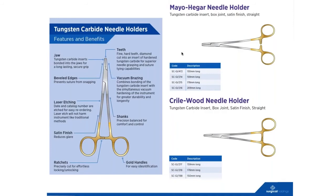So onto needle holders, and some of the defining features of needle holders. Well, the jaw is really the main thing that distinguishes a needle holder, and generally speaking, that's tungsten carbide, and that will be why these have a gold bow or gold bows on them. That is to give you that indication that the gold bows mean that there's a tungsten carbide insert on the device. Other comments such as what laser etching might be there, to give a bit of insight into the different layouts of instruments. Obviously, what a ratchet is, we've discussed that already.